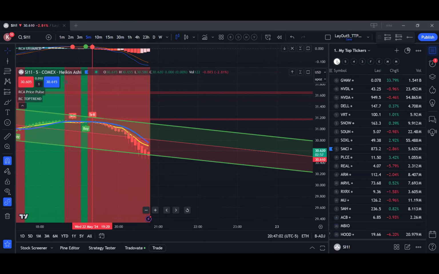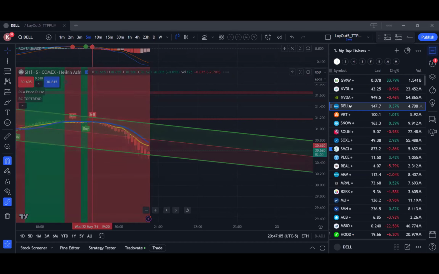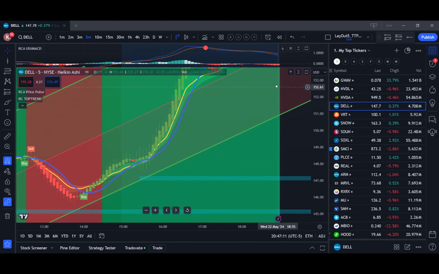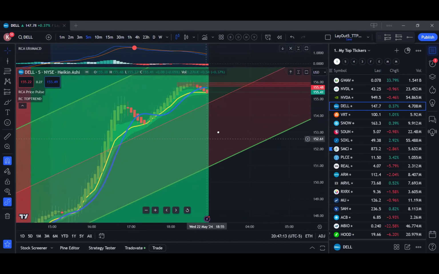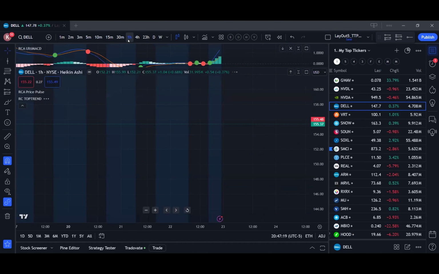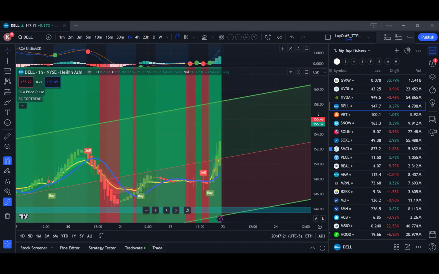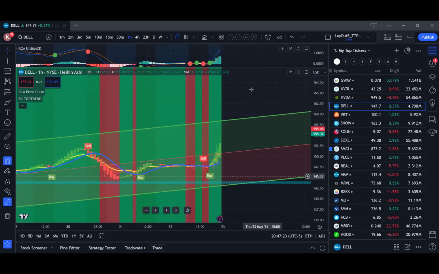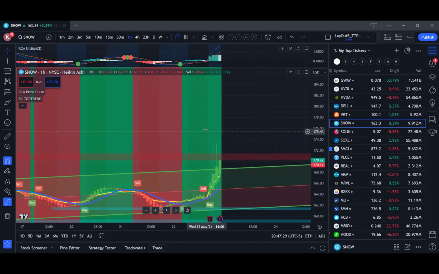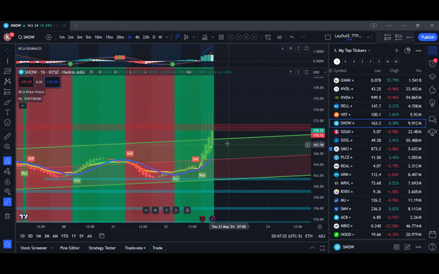For example, let us see, Dell. Yeah, now you won't see the numbers, but during morning time, you can see the buy orders. So that will help you to know where you have huge order blocks. Based on that, if there are a lot of buy orders, you can buy calls. If there are a lot of sell orders, you can do puts.